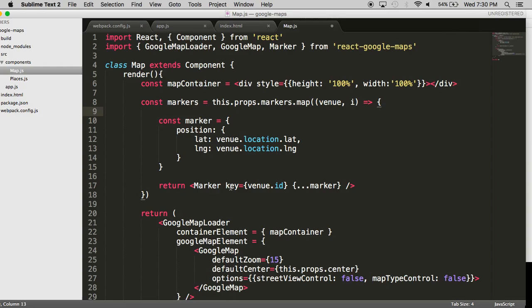What I'm doing here from lines 8 to 19 is going through the markers property. This is called a map iteration. So this word map right here is a different type of map. This means go through the array. So I'm going through the array, and for each venue inside the array, I'm creating a marker variable with a position key, and I'm grabbing the lat and the long from the location object. Remember, I put in a location key inside the original marker that has a lat and a long. This is why.